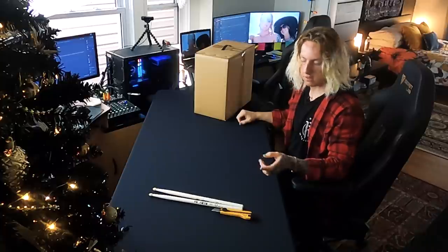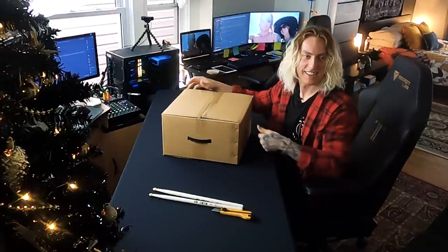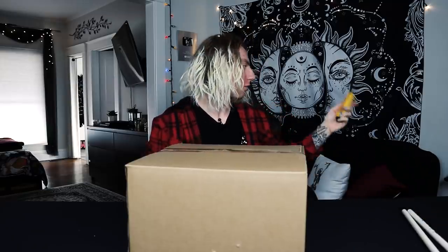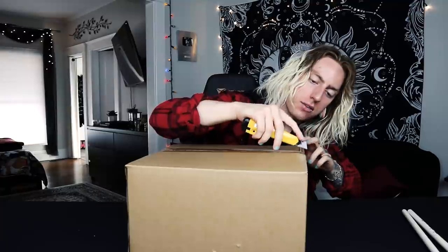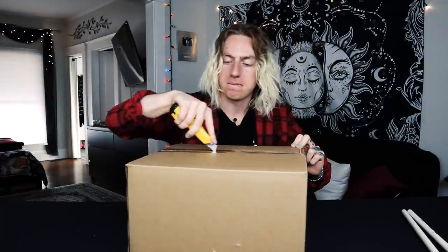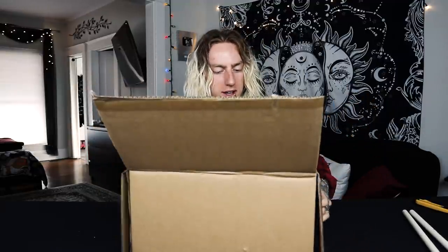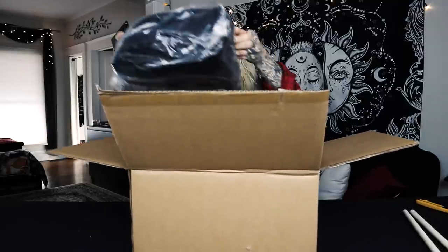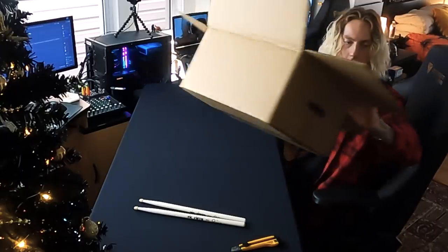Oh my god — how many boxes is that? It's like three layers of box, so this is the fourth box. I feel like I'm being pranked. We had the Sweetwater box, the exterior Black Panther box, then the interior Black Panther box, then this box inside the branded box. I'm going to be really careful with this next cut — I feel like we're getting closer to the snare, hopefully. All right, let's lift it out — there it is, the final box is away.